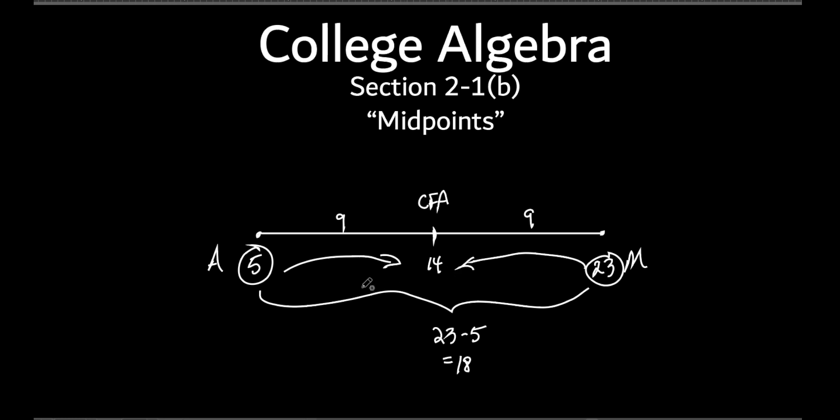There's an easier way — the math is a little bit easier. Take a look at 5 and 23. Instead of all those steps, I can do one two-step arithmetic: just add them together and divide by 2. Five plus 23 is 28, divided by 2 gives 14. So to find the midpoint — MP — I add up the two endpoints and divide by 2. That's a lot easier than finding the whole distance, halving it, and adding it back.